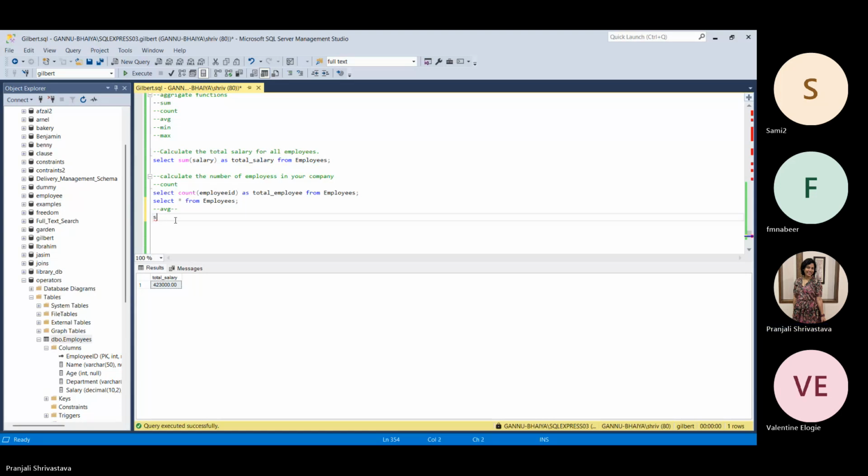Select average salary as average salary from employees table.